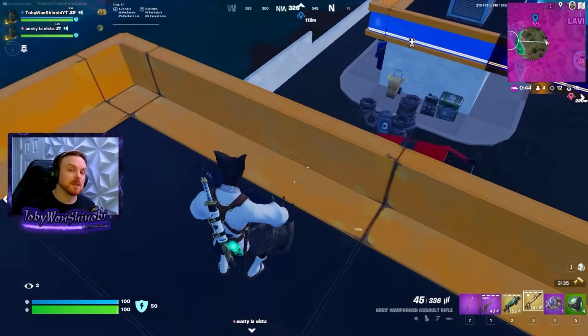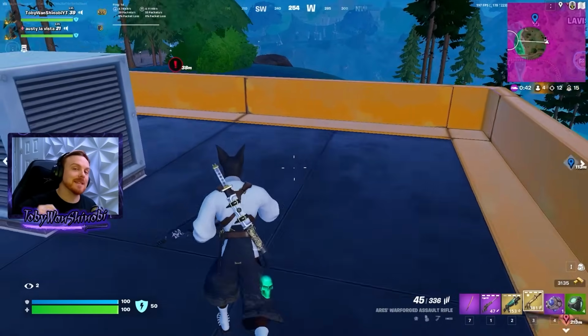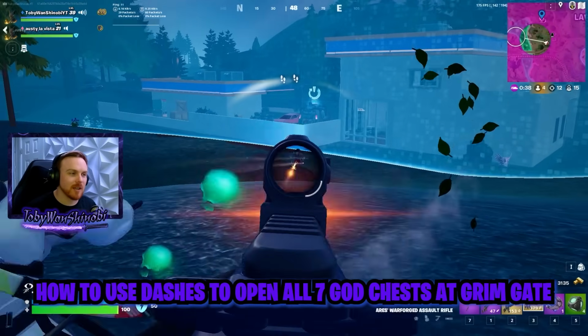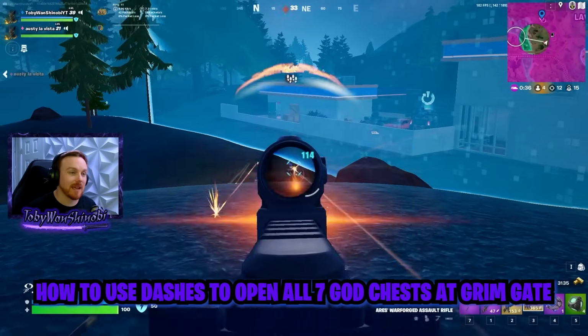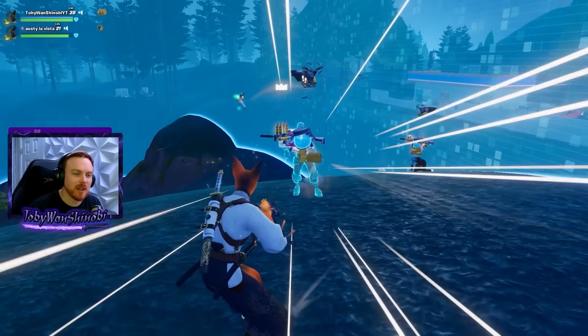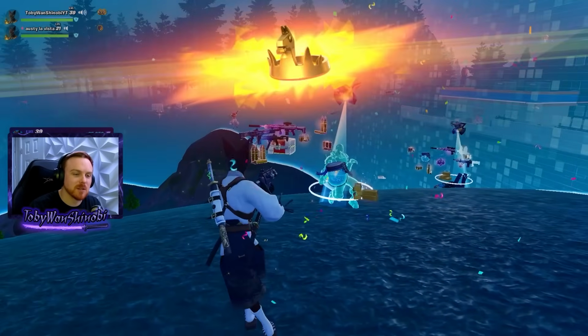Now I'm going to give you some little bonus footage, and that is using your dashes to get all 7 god chests inside of Grimgate. Now, if you land at Grimgate by yourself, or there's just not very many players, you can go ahead and do this little speed run here.